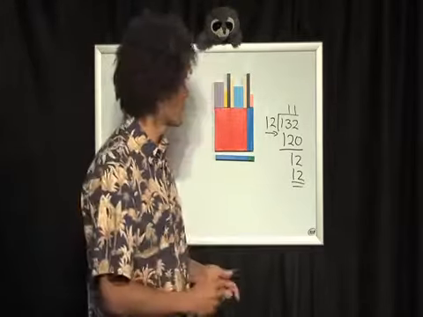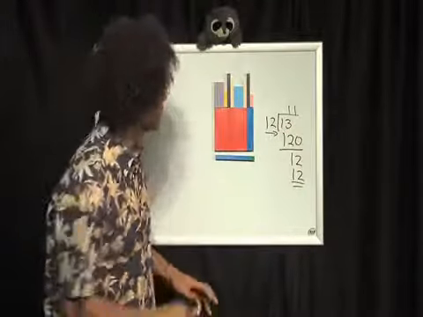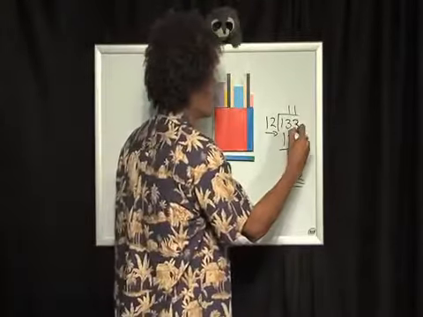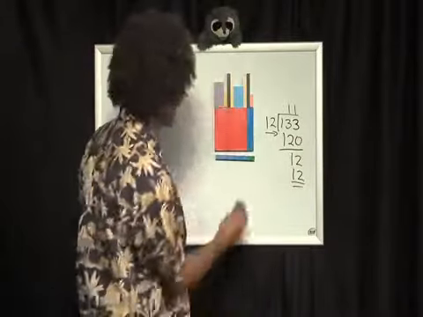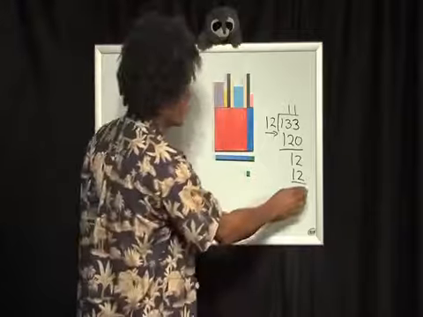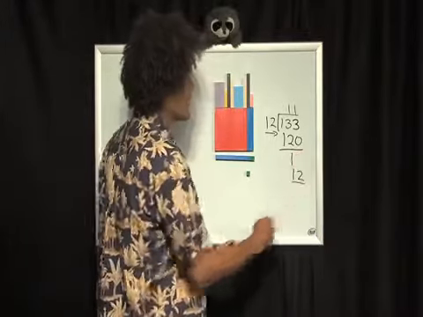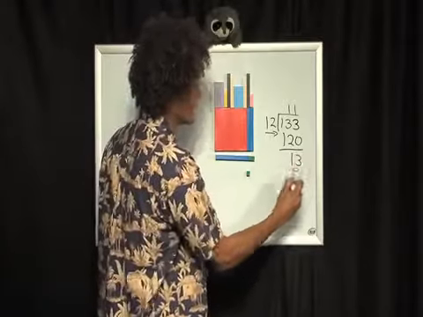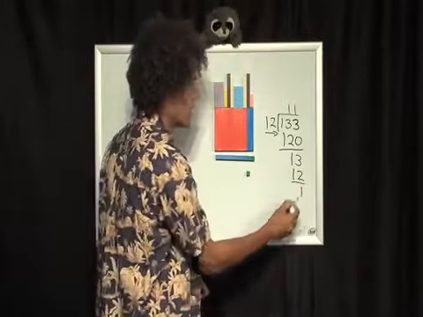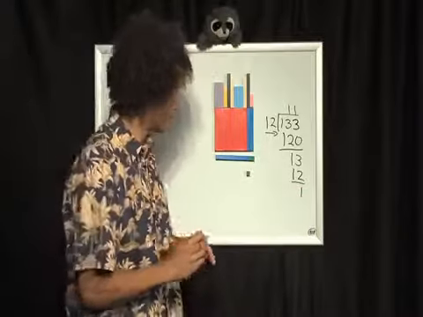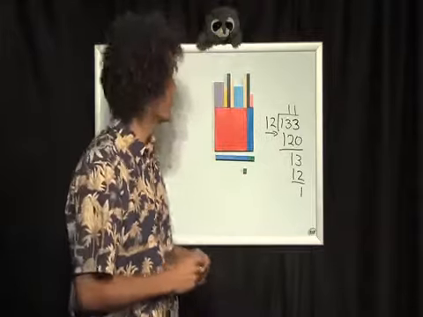And let's take it a step further. What if I had 133 pineapples? Let's get this extra pineapple in there. Well, then you can see that instead I would have had 13 left over. And then when I passed out 12 more, I'd have 1 left. What do we call that? A remainder. It remains outside the rectangle.